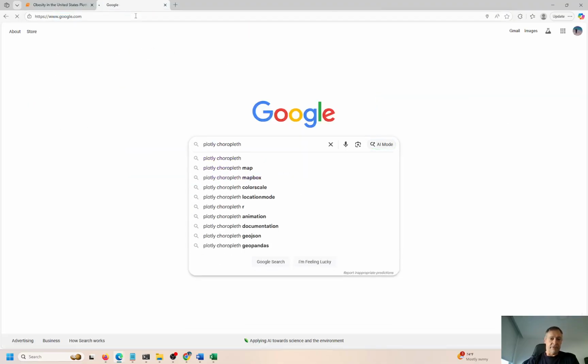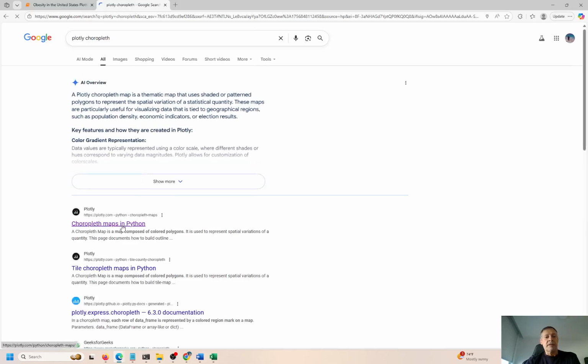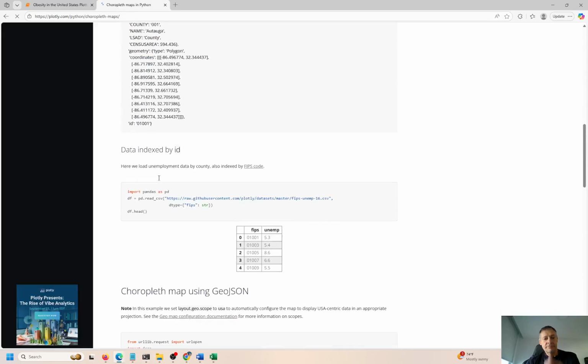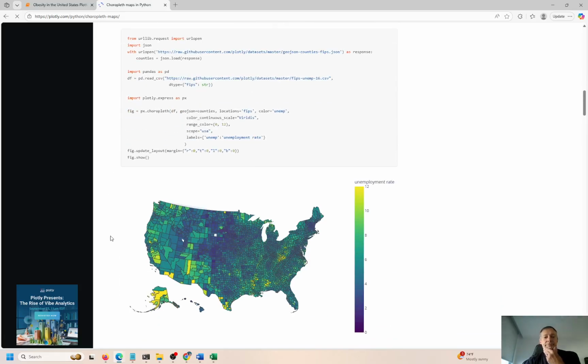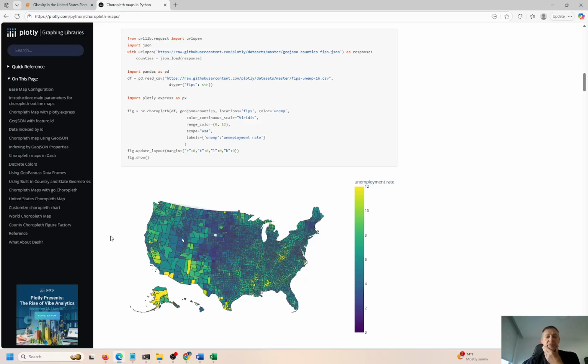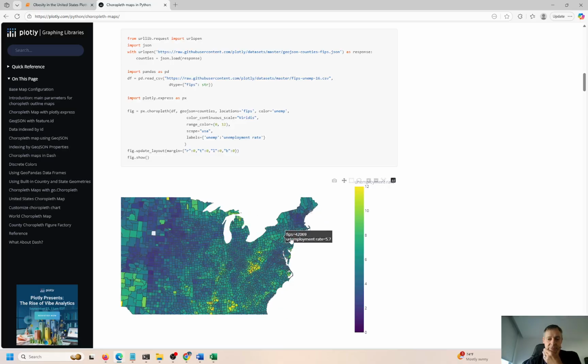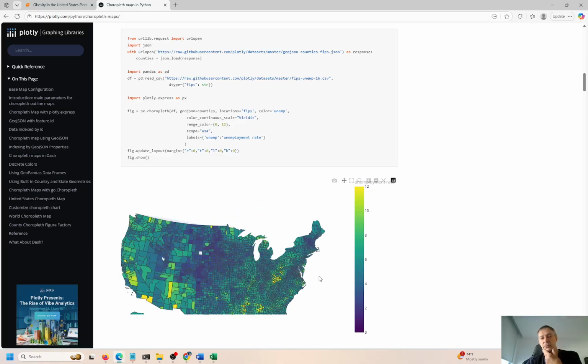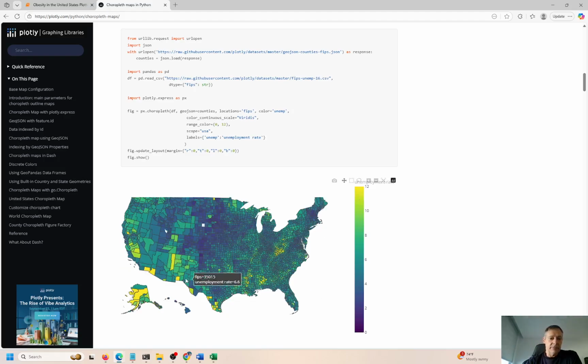They have some nice examples on their website, and these are useful for so many different things. Any kind of mapping to geographical regions, right? This, I think, is called a FIPS map. So this is based on, what was this? I looked at this a while ago. I think this is based on counties in the United States, right? And you can zoom in. You can see all the details of the different counties in different states, and you can see how the colors correspond to the numbers on the right. So in this case, a 12 is going to be a higher number and a lighter color.